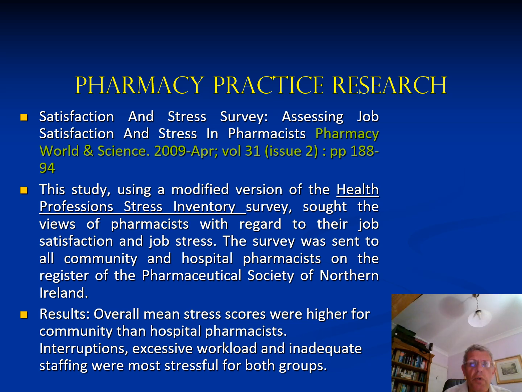Yes, and so the other part of the paper talks about regression analysis, which is a method that we'll look at later, which tries to look at what factors are associated with stress. So quite a complicated study. There are many strengths of the study, but also perhaps some weaknesses in terms of the sample size, and also questions to think of in relation to the validity and reliability of the data.